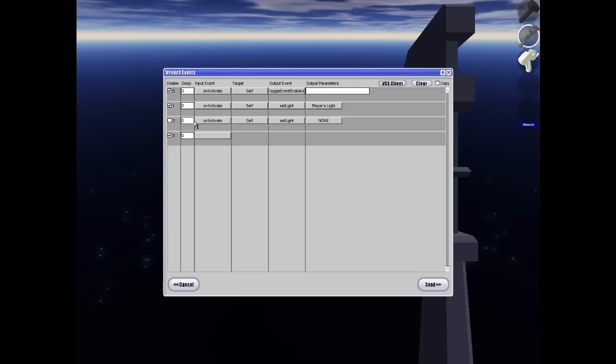But that's when we have this box up here. We type in the event 1 and 2 with the space in between each event, so it knows that they aren't the same event. And then every time we click on the brick, then this will get disabled, this will get enabled, and then we click it again, this will get disabled, and this will get enabled. So it's toggling the events on and off that are in this box here. So it will turn the light on and off every time we click the brick.